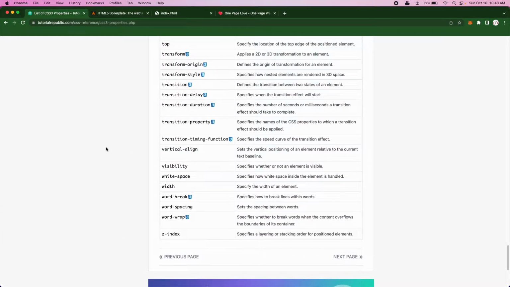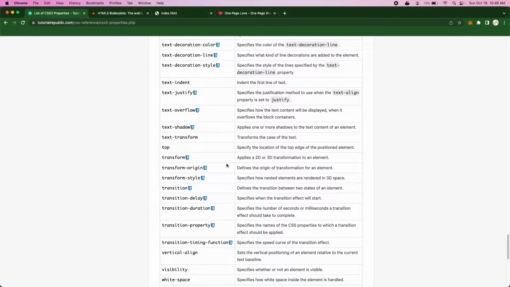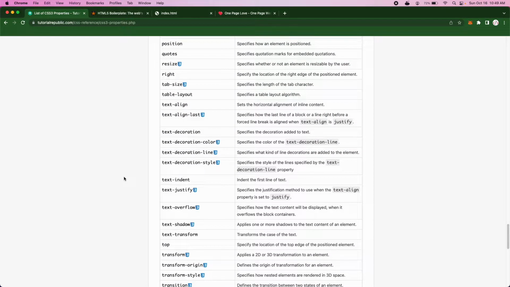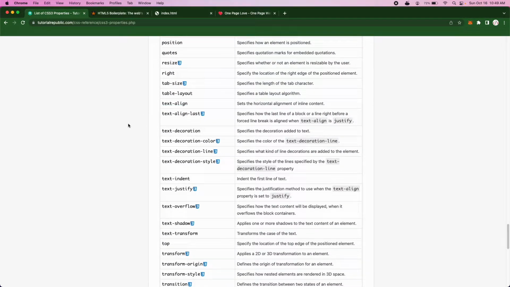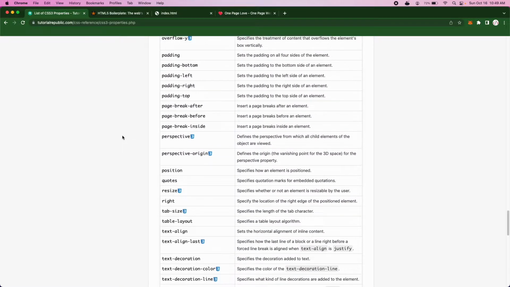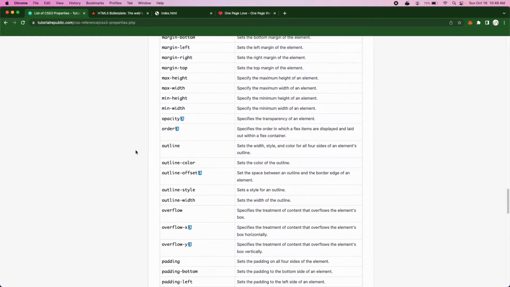What's even more overwhelming is this only comes with memorization and repetition. There's no logic behind it. You just need to have in your brain that, oh, text align, you can do left, center, or right. Those are the three things associated with text align. And what makes it even more complicated is how these different properties may interact with one another.